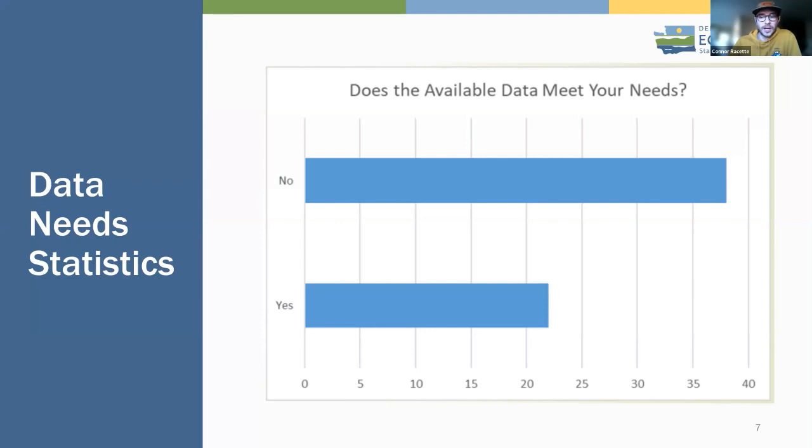Taking these numbers into account and stepping back again to look at all participants and whether their needs are being met, this means that approximately only 25% of participants in total who do not have the capacity to create their own in-house wetlands data from field delineations, permit reports, etc., felt that the publicly available data was able to meet their needs.